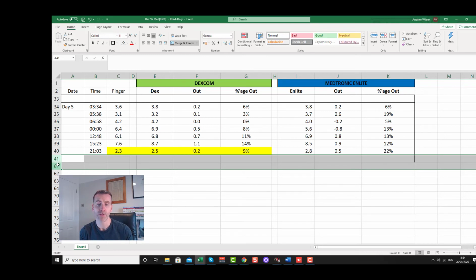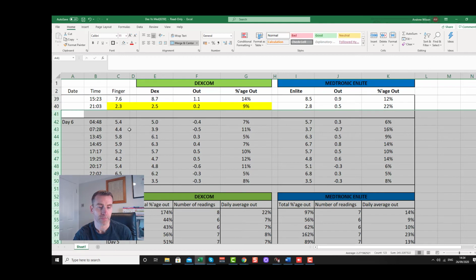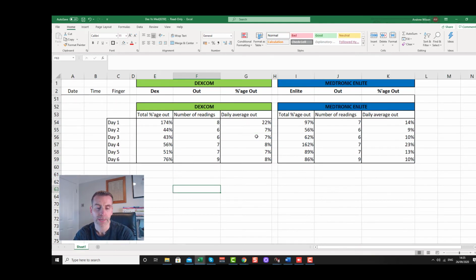For those of you that are really concerned with going low and having low blood glucose, actually that's pretty damn good as well. You want it as accurate as possible in those situations to give you a good gauge of when that's going to happen. There's day 6. Okay, so we are at the end of day 6. What I've done here is given you an overview of the Dexcom and the Medtronic.